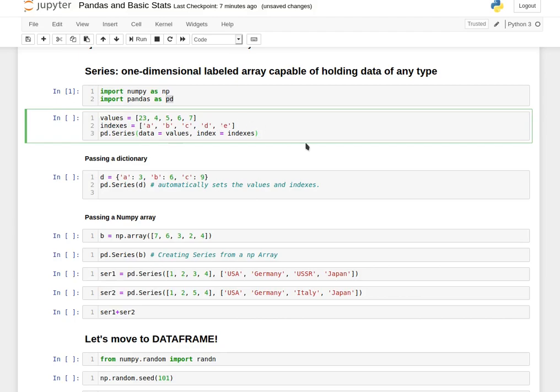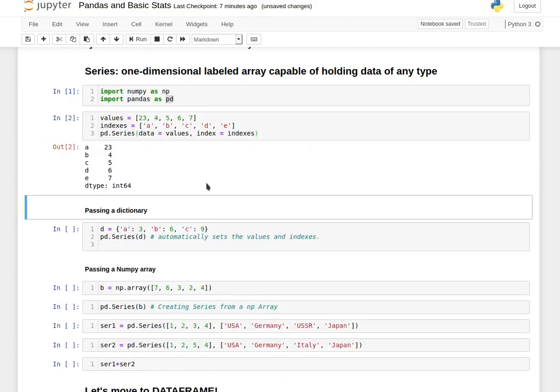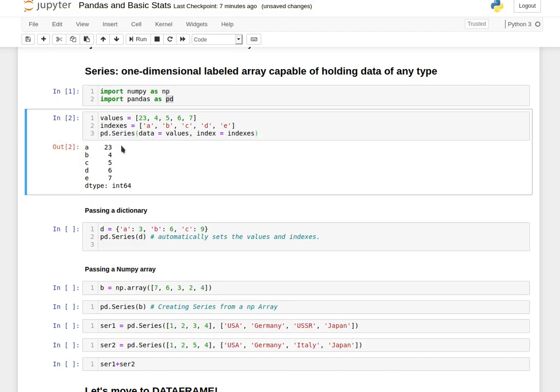It's kind of mapping an index to a certain value. And you can see this is the series we have created. A is associated with 23 and so on. So basically these are indexes and these are the values for a certain label. Now I haven't specified that label since I don't know what the data is all about.